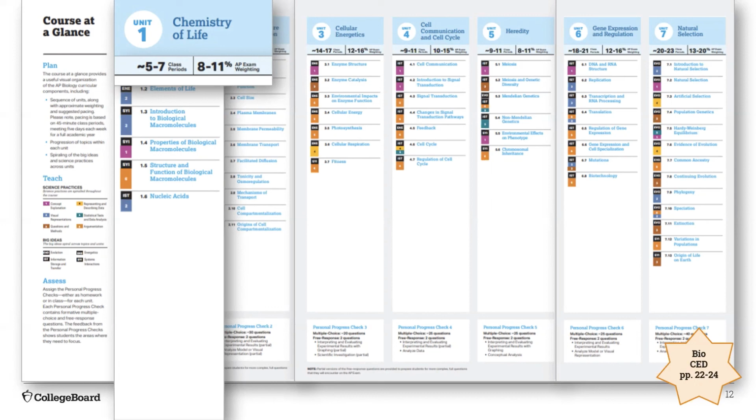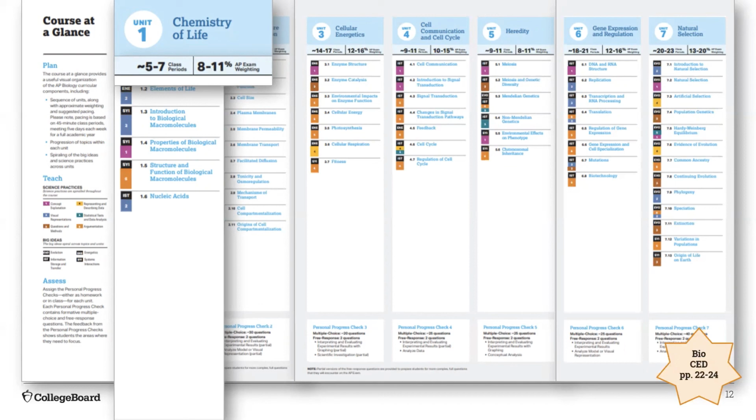In some courses, it may be for a semester. In other cases, we may have given you a semester pacing and a year-long pacing. So you'll want to read that blurb on the left-hand side. We realize this is not everyone's schedule. Some folks are on an A-B schedule, some folks are on some sort of different block schedule, an A through G rotating drop block schedule, whatever it is that your school does, just know that that is okay, and we're just trying to provide an idea of how long it might take here, and you may have to do some math to figure out how long that means for you.